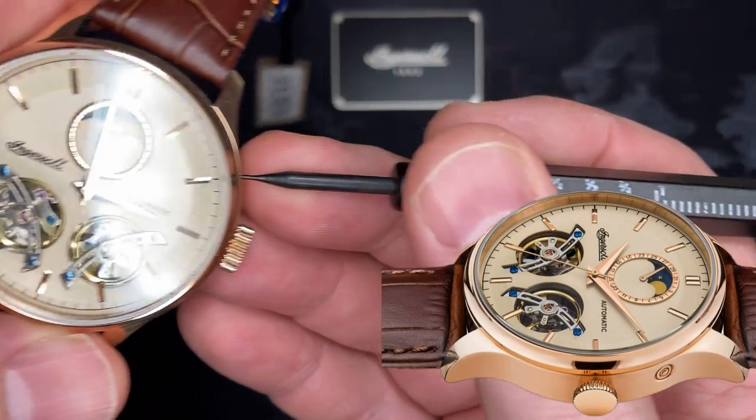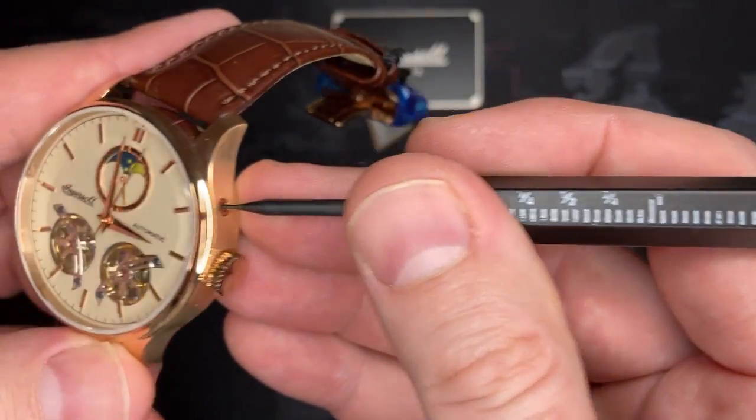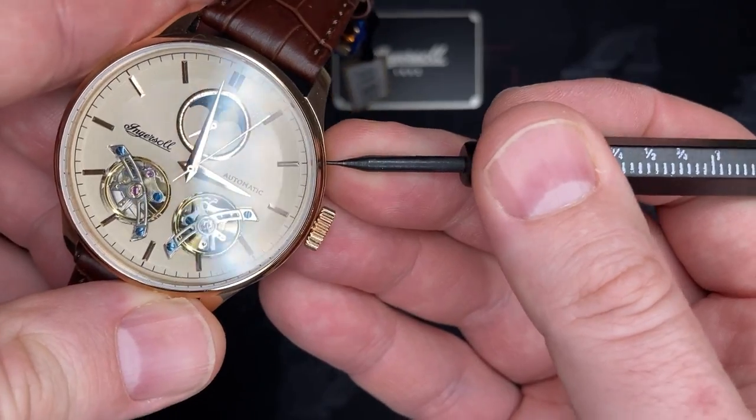Let me see. Now it's 13, 14, and I'm just not getting it right. 14, yep, so that's how you change that.